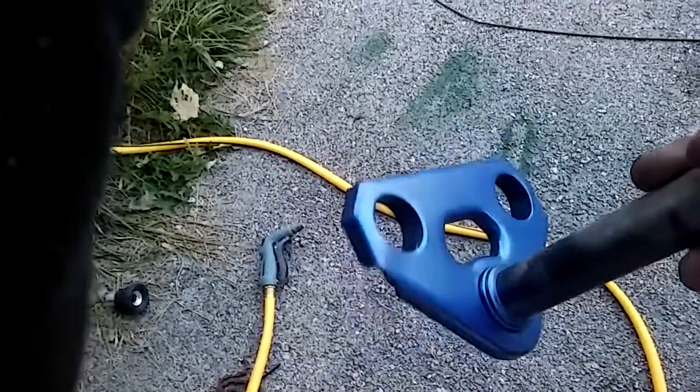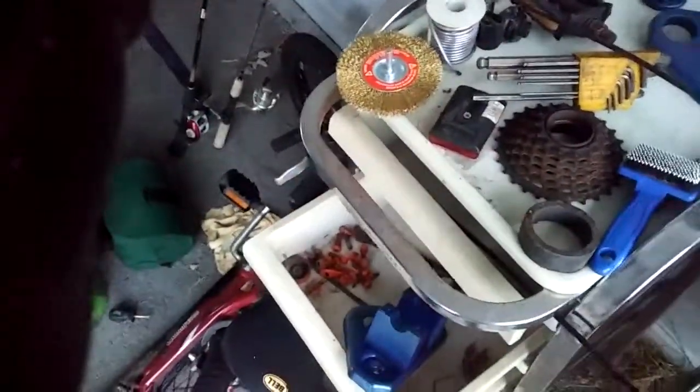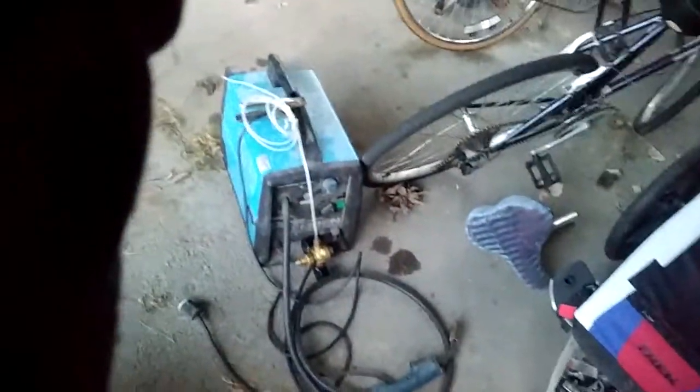This is the color that I've chosen for the bike. I got some stuff sandblasted, primered, and painted. I'm going to have orange accent, like nuts and bolts are going to be orange, and the spoke nipples are orange. Oh, here they are.